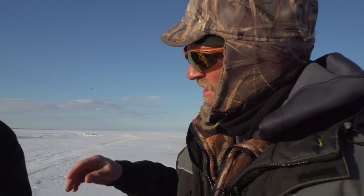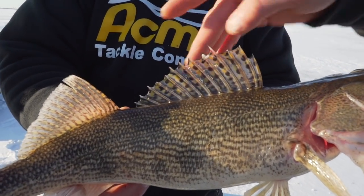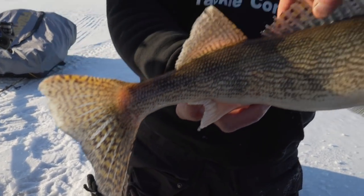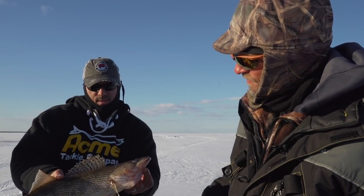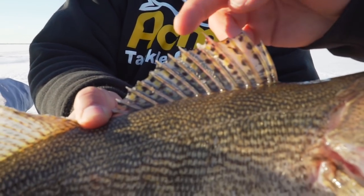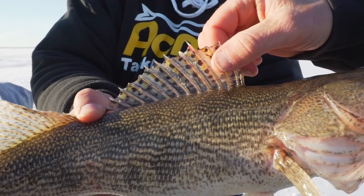Matt, I don't know if you know — this is a sauger. Oh yeah, you're right. The dorsal fins — if they're spotted, that is a sauger. Don't look at the tip of the tail. This is how the DNR identifies it: spots on the dorsal. And that's a big sauger — that's a dandy. There are a lot of big ones out here. We haven't been catching too many smaller ones — they've all been about this size. And what's the deal with the beating up on the fin? My belief is they come up chasing minnows right tight against the ice and sometimes get a little beat up on their dorsal.